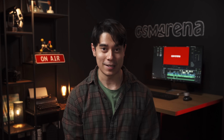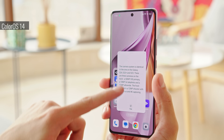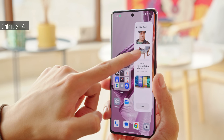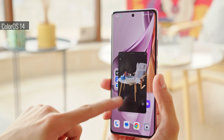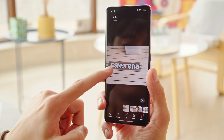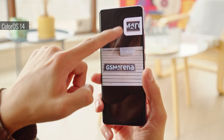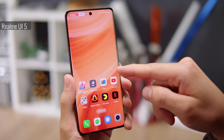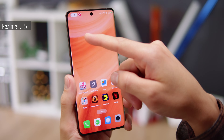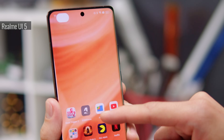What I've gone over so far was already present last year. Now let's get into what's new in this year's version of these interfaces. On the sidebar you get the File Dock — it's a place that can store content such as screenshots, images, and extracted text for you to share later to other apps. You can extract text from a screenshot, then add that selected text into the File Dock. Within the Photos app, you can also easily extract objects within an image by holding down on them. And there's something called Aqua Dynamics, which is a bit like Apple's Dynamic Island. When certain apps are active, like the recorder, they will minimize into a bubble at the top of the screen, and you can tap the bubble again to call up the app.